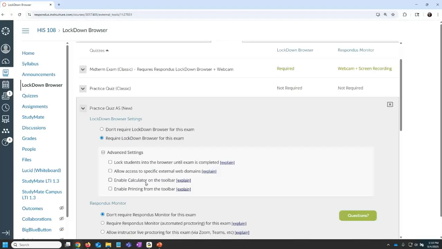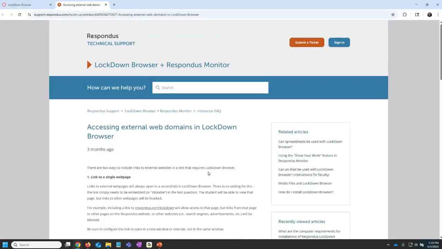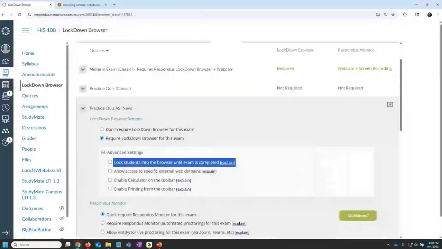All of these settings have an explain link associated with them, and many of those go out to more detailed guides on our website. This is the Respondus support site. It's got searchable articles about all the features we're going to talk about today, some technical information, so you're more than welcome to use that to learn more. I'm not going to go through all these settings right now because it would take us too long. We're going to go ahead and take a test.